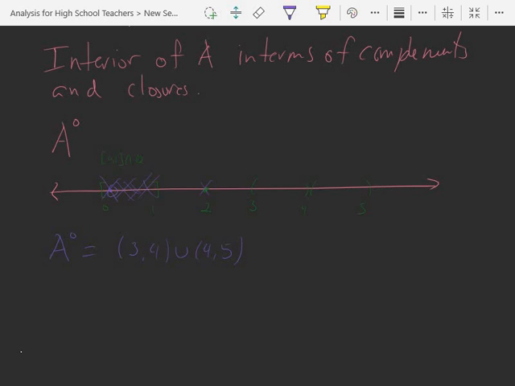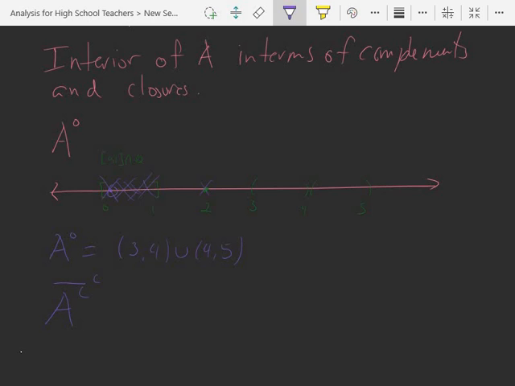Well, let's think about how limit points work. So the interior is everything inside. The limit points are kind of the stuff that's inside and the boundary stuff, right? So let's look at a complement. That's all the stuff outside. So if I take away the stuff outside and I take away the limits of the stuff outside, I should just be left with the inside stuff originally. So let's take a complement and then close it and take the complement again.